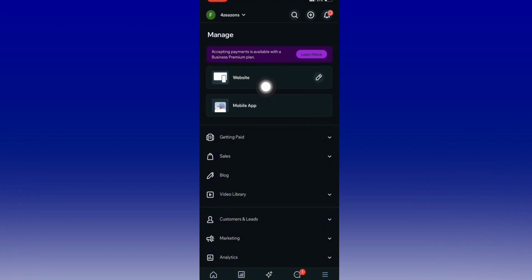And then to be able to create or edit this website, all we have to do is click on this pencil or pen icon, and it will take you immediately to the website editor. Before this app was created, or before Wix updated, you could not really access the web version or the website editor from the app.